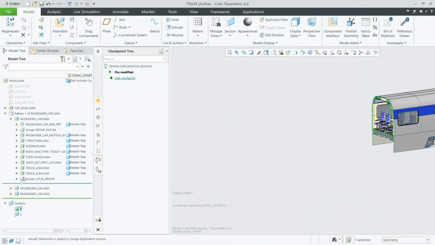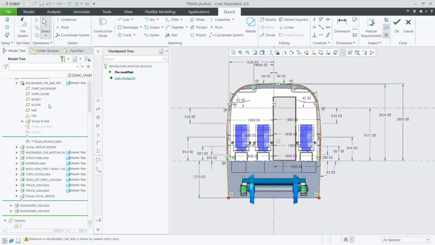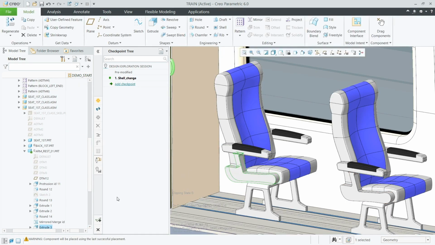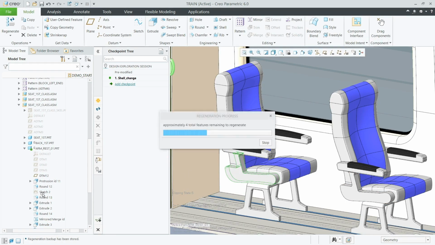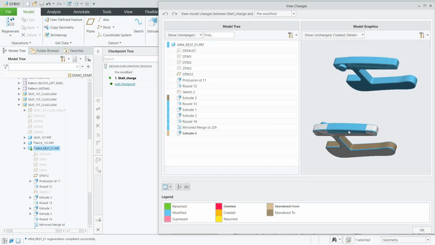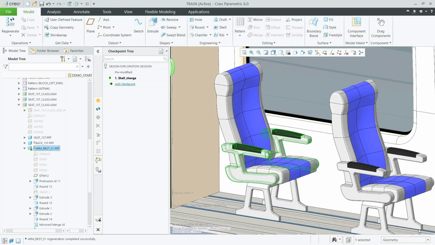With the carriage interior updated to reflect the new design intent from the carriage structure, the designer can clearly see that an interference exists using dynamic cross-sectioning. This problem can now be easily resolved using standard tools available in Creo, such as measuring. And since this work has been done in parallel, the designer only needs to make a small change to the height of the seat to finalize their design.